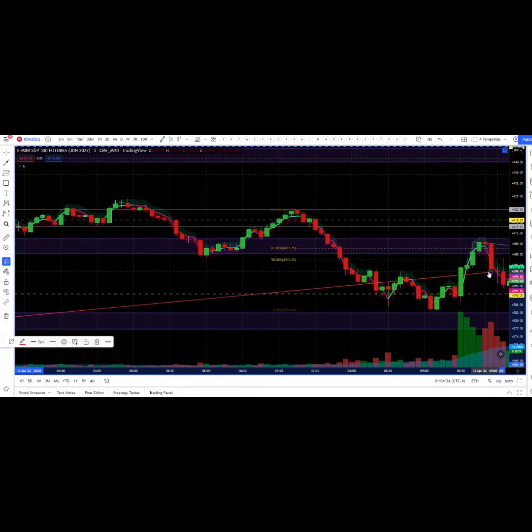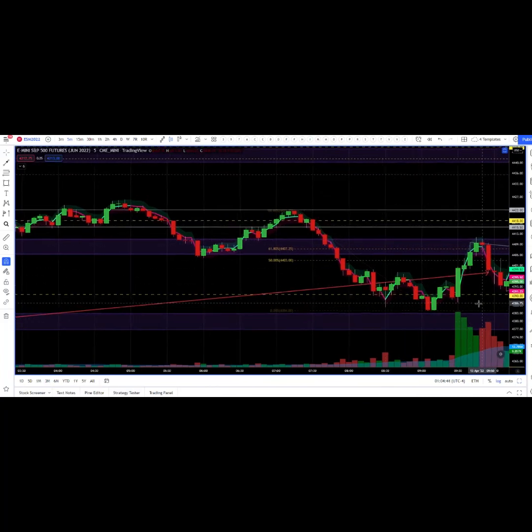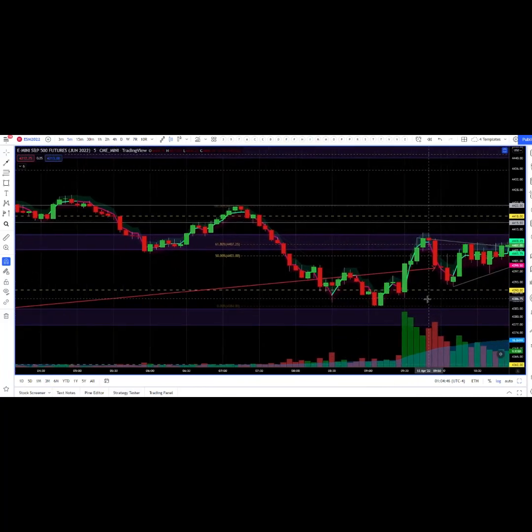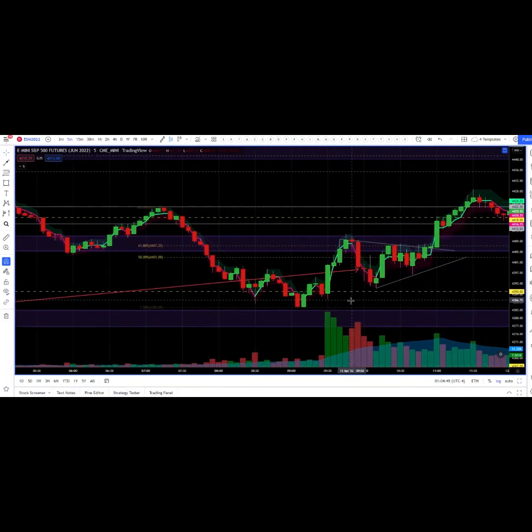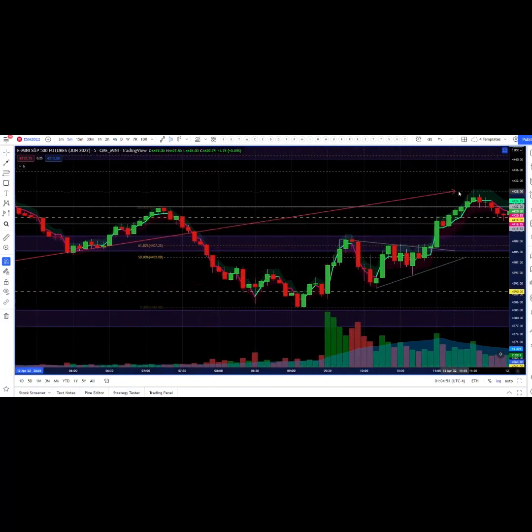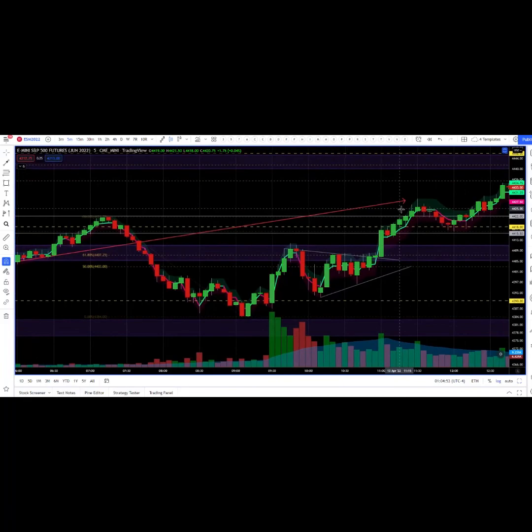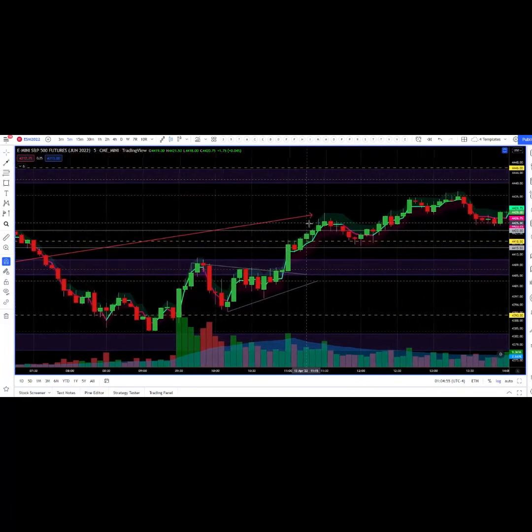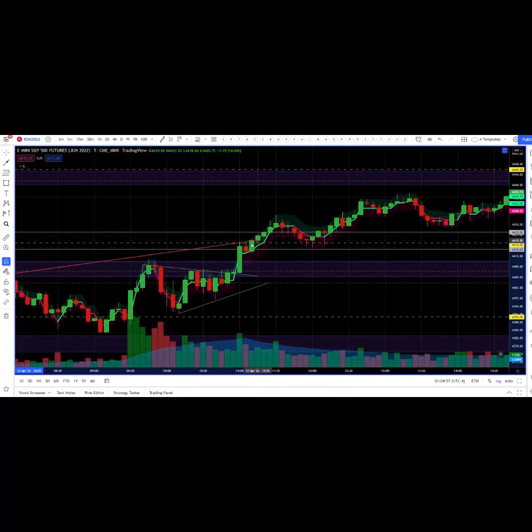Volume's decreasing. That's not great, right? And you've got a pretty big retrace here too. So this just looks like consolidation to me. It's getting tighter and tighter and tighter. And I think we talked about this before. Yeah, we already drew lines here, so I've already been here. Oh, and then it does break out. And let me guess, it fails. No. Does it fail? No, it broke out, right?